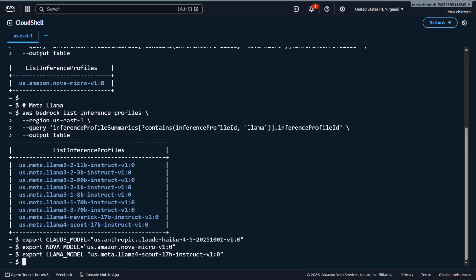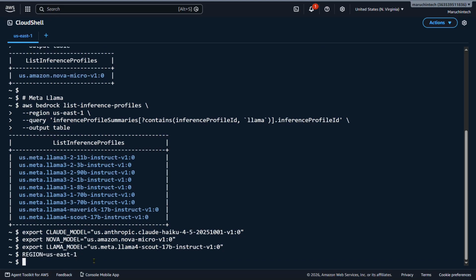Okay, so next let's set up AppConfig. I'm currently using the North Virginia, US East 1 region, so I'll store us-east-1 in the region variable and press enter. And then when creating the AppConfig, we set up the application, environment, and the feature flag.